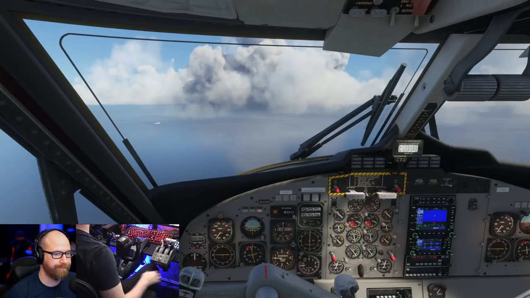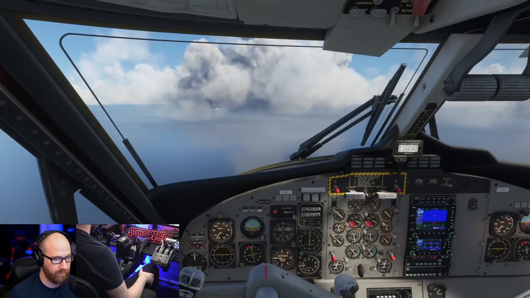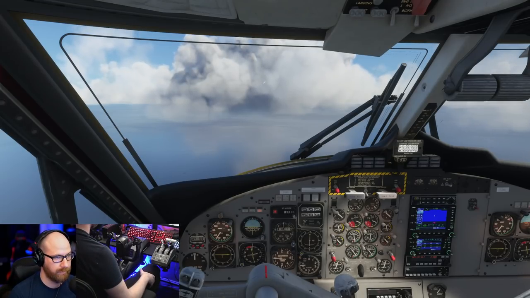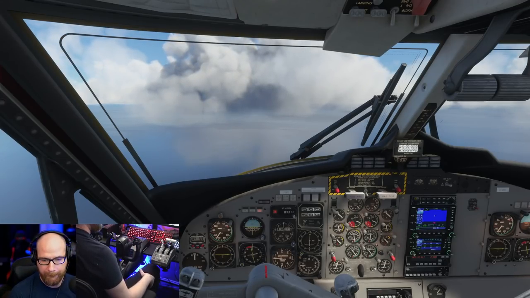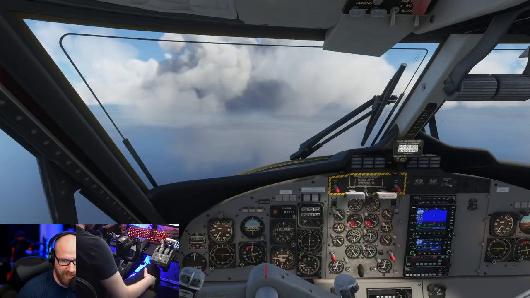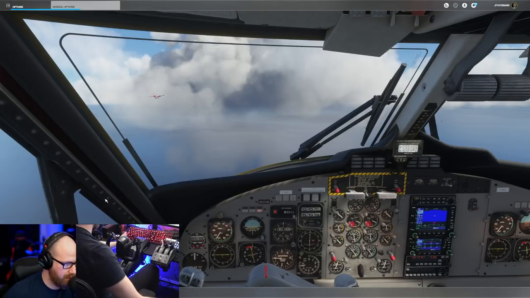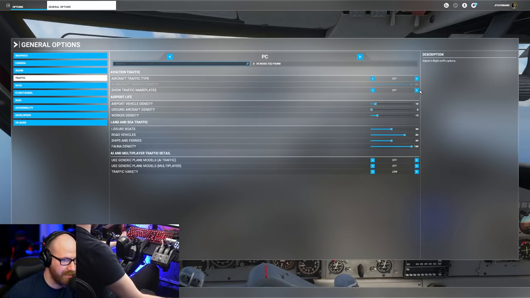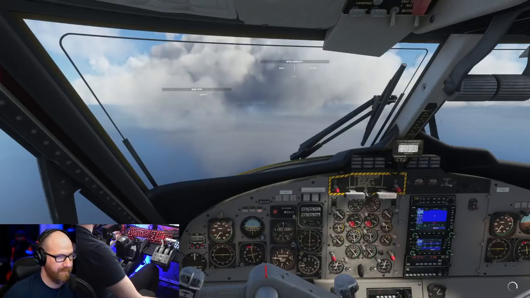Look at that updraft. You see it going up in front of us? You see the same clouds I am? Nice, JD. Very cool. Here, I'm going to do this real fast, guys. Go into my options and make sure in traffic I can have your nameplates on so you can see who is who. Apply and save. There we go. Resume.